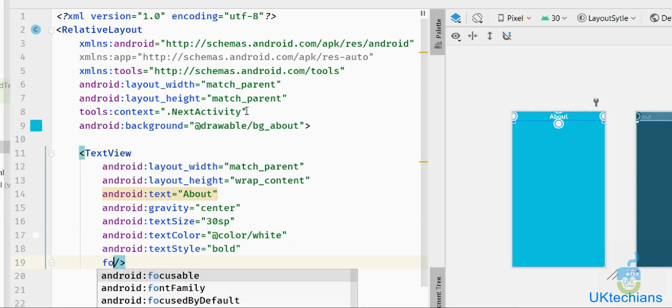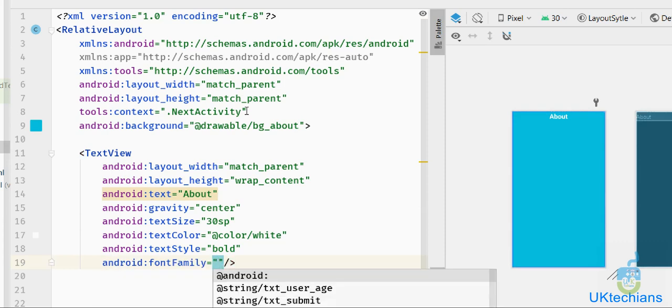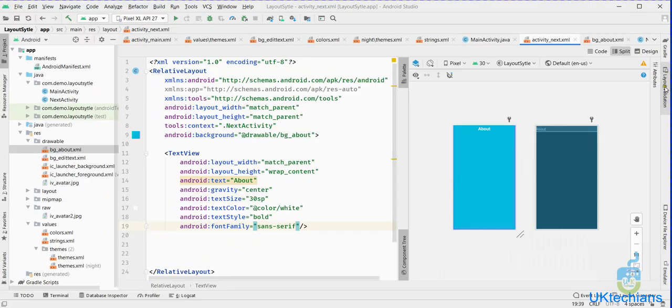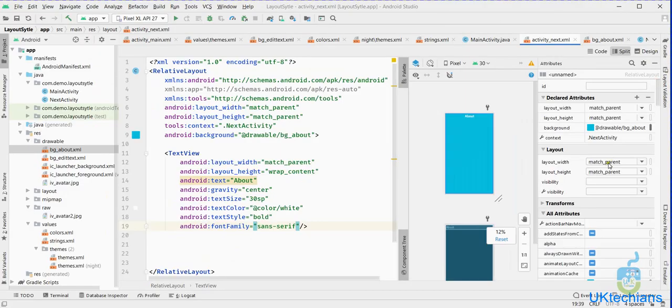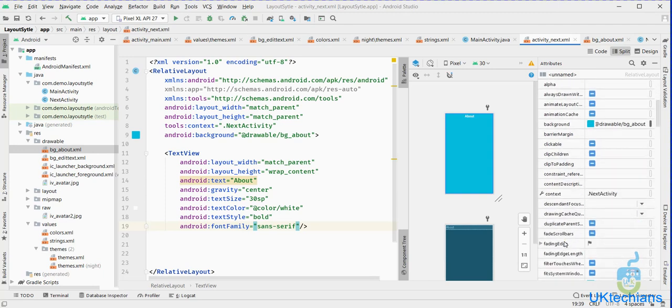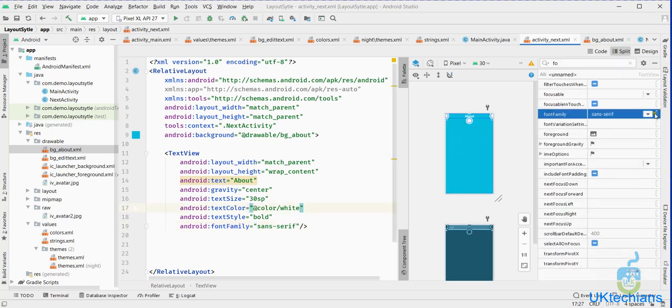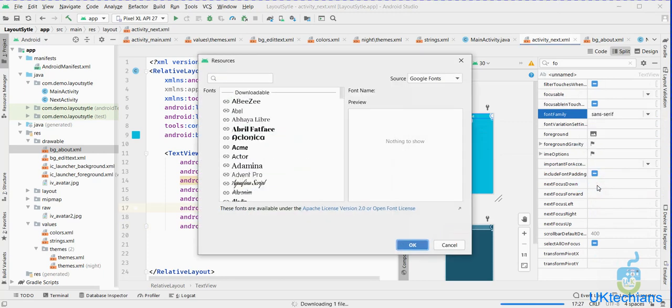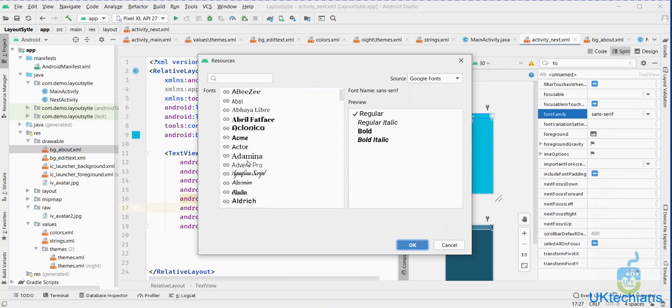For that we have to use font family, font, and then these are the predefined and built-in fonts. We can also use fonts by attributes, and then we will search here family font. Then we will click here and scroll down to more fonts. Find these fonts over here.